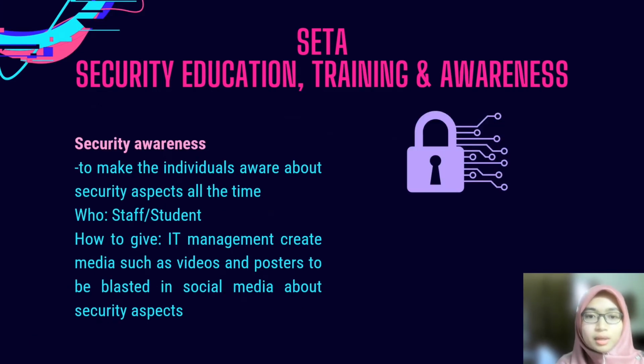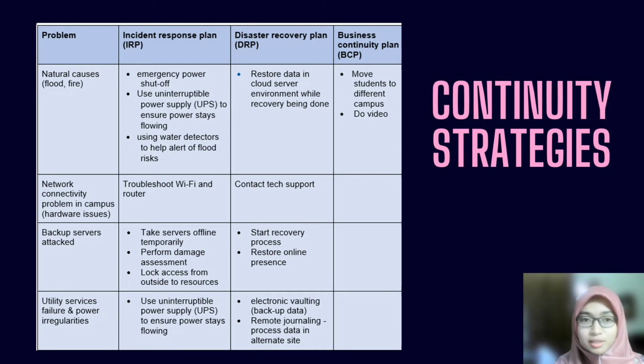When it comes to security awareness, in order to make individuals aware about security aspects all the time, staff and students, including lecturers, will be provided with media created by the IT management, such as videos and posters blasted in social media. Continuity strategies include incident response planning, IRP, to give immediate response during an attack.